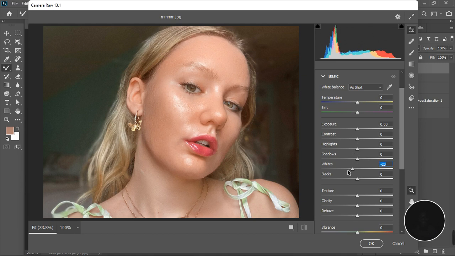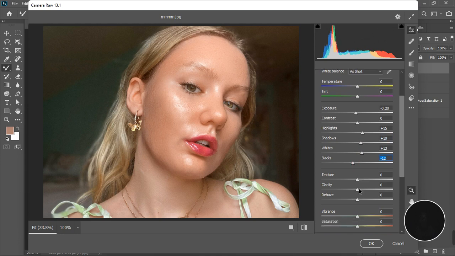Let's bring down the white a little, and then take up the highlight to have more of the highlight. And I'm going to bring down the exposure to make it calmer, and let's take back the white up. Then since we decreased exposure to something like this, I'm going to bring down the blacks to create more depth, and the shadows, let's raise it up, but the blacks too much. Okay, so apart from that, we can also increase the texture.